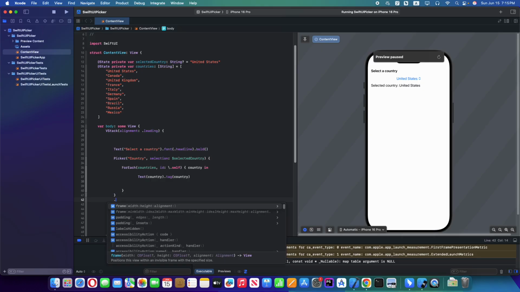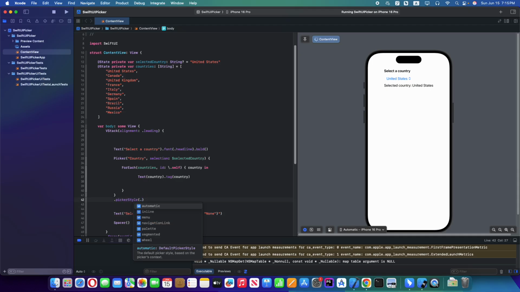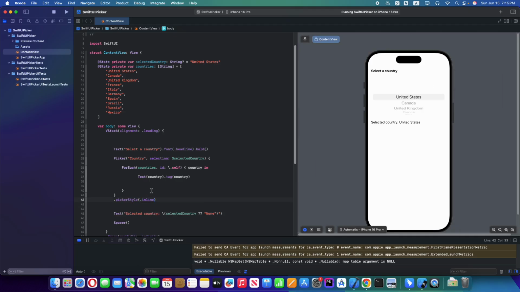For example, dot picker style, and let's make it like menu. And now what will happen? Let's see. Okay, and let's remove it. Okay, and now let's make it inline. So what will happen if inline? Let's run these things.